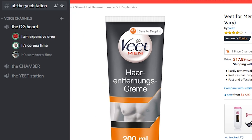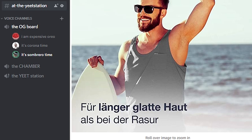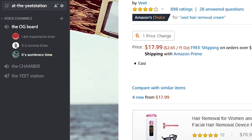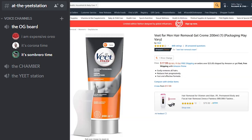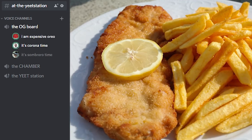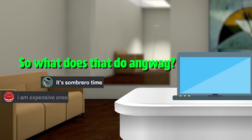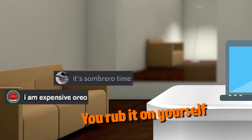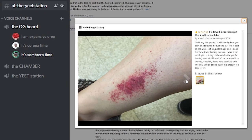These guys took our name. Hair removal gel cream for men. Für länger glatte Haut. Oh, okay. Easily removes all hairs, reduces hair progressively. Fast and effective formula. And the third picture is for your schnitzels and effectiveness. For your schnitzels. So what does that do anyways? You rub it on yourself and then suddenly you have no hair. Oh my god. And you have no skin too, I guess.